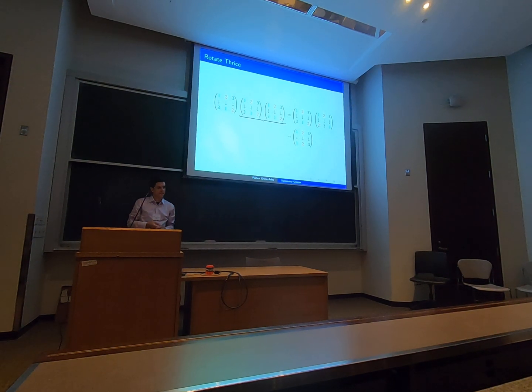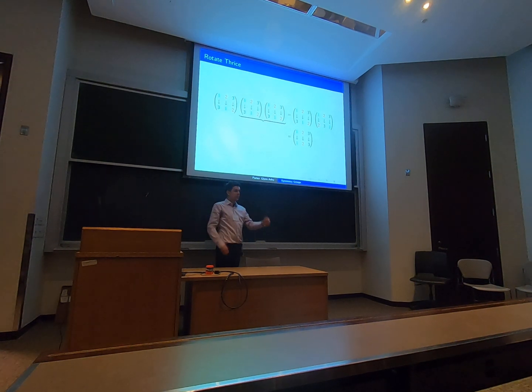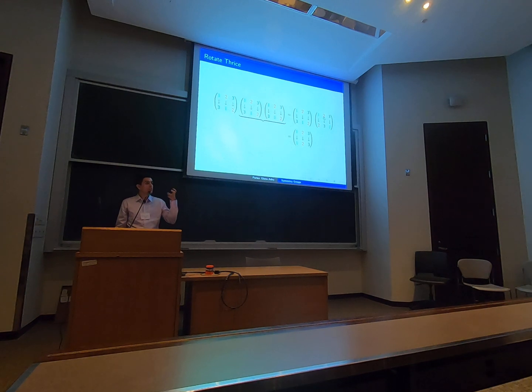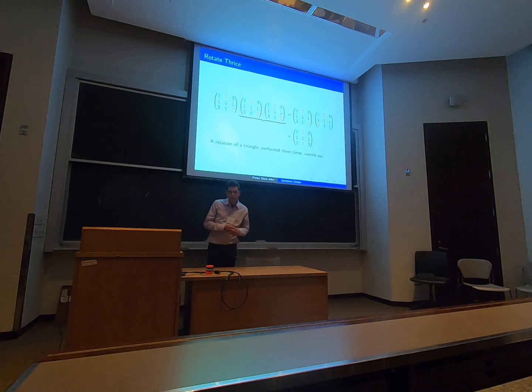So the second matrix, after you multiply, that one would just be a symmetry of two rotations. Perfect. Yes, that would be a 240-degree rotation. And it's cool that the 120 and the 240 cancel out somehow. So the rotation of a triangle performed 3 times cancels out. Great.